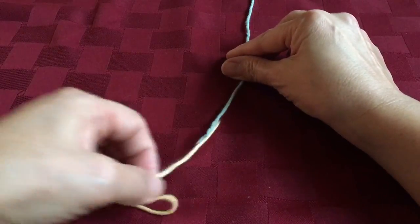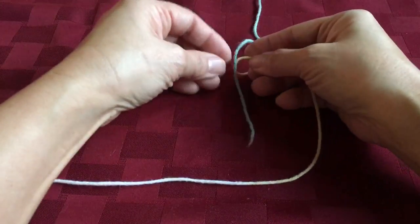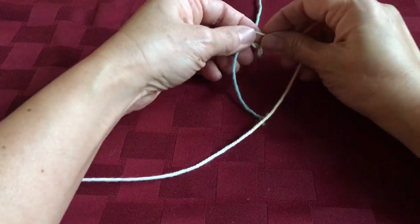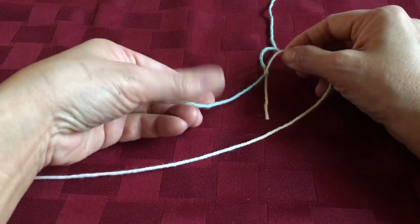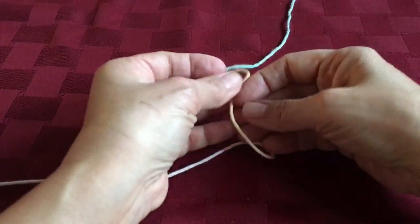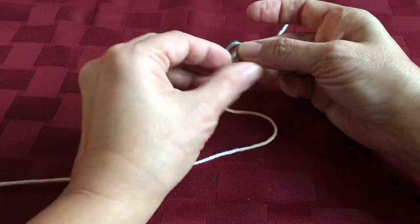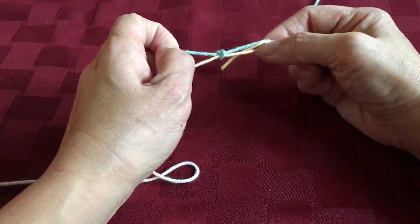What I'm going to do is take my new yarn and tie a simple overhand knot around my old yarn. Now that's not going to hold by itself, so what I need to do next is use my old yarn and tie that simple overhand knot again, but using the old yarn to tie it around my new yarn.